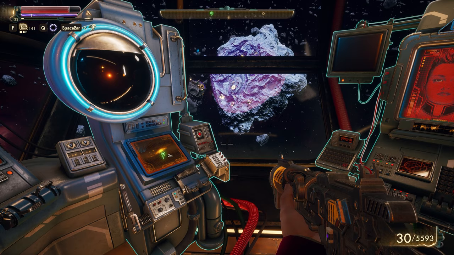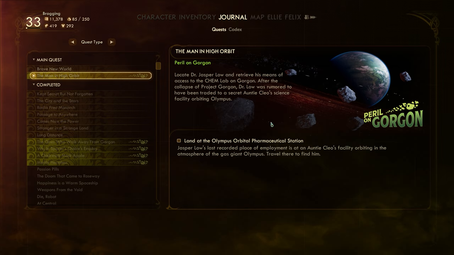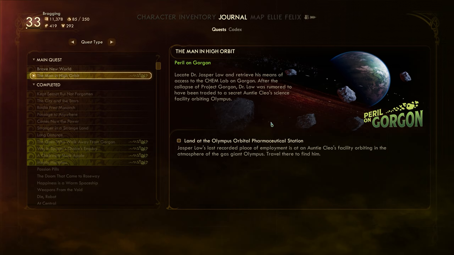Either way, we need to go to the navigation terminal, and we need to go to, what was that place called again? We're not going to be doing Brave New World, obviously, we're going to be doing this one. We need to go to the chem lab, or talk to the guy that worked at the chem lab, Dr. Lowe, yeah, Jasper Lowe. Locate Dr. Jasper Lowe and retrieve his means of access to the chem lab on Gorgon. After the collapse of Project Gorgon, Dr. Lowe was rumored to have been traded to a secret Anticleos science facility orbiting Olympus. So yeah, we need to head over there and see what he's up to.